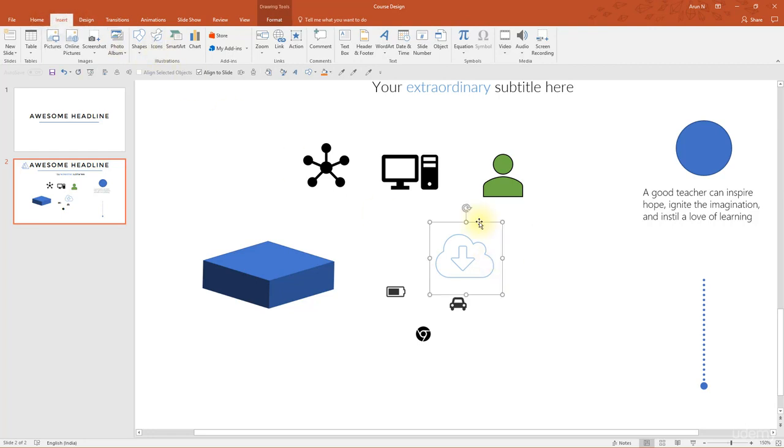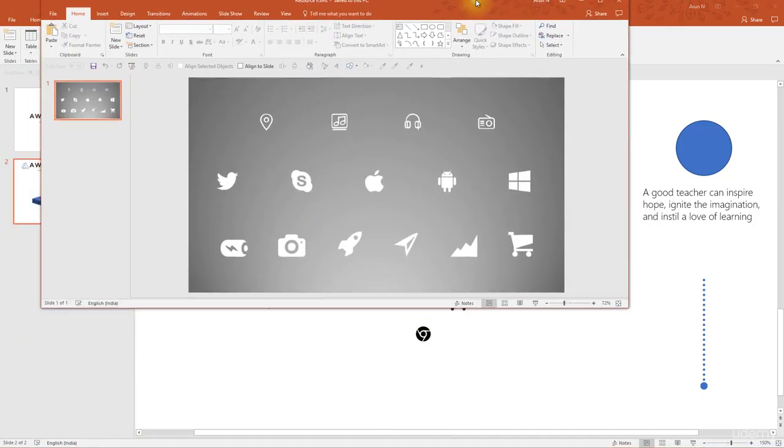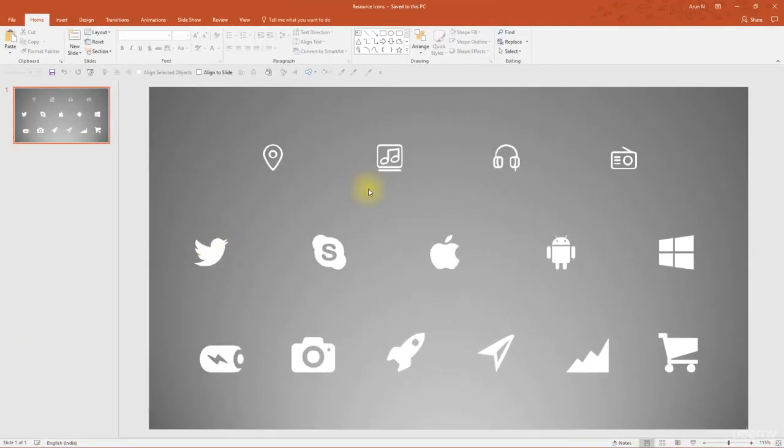Okay, there is another technique through which you can insert icons. Method 3 is by importing or adding icons from some other tools or some other PowerPoint presentation, such as the one here. This is the resource icon file which I have added along with this course.